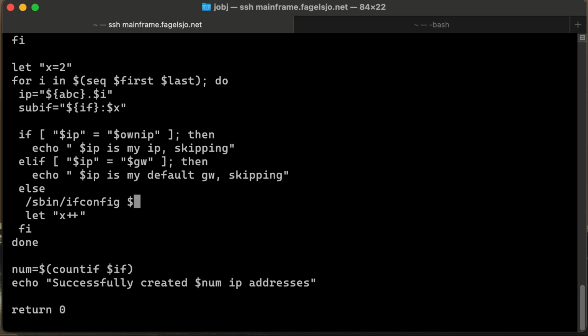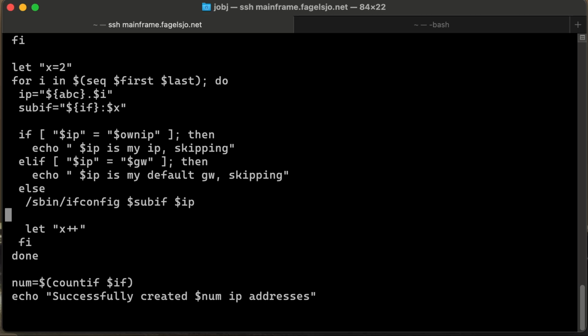let's see, on the sub-if, and we also need the current IP address, which is IP, and then we need to activate it as well, and then we run the command like this, and we want it in the up state.